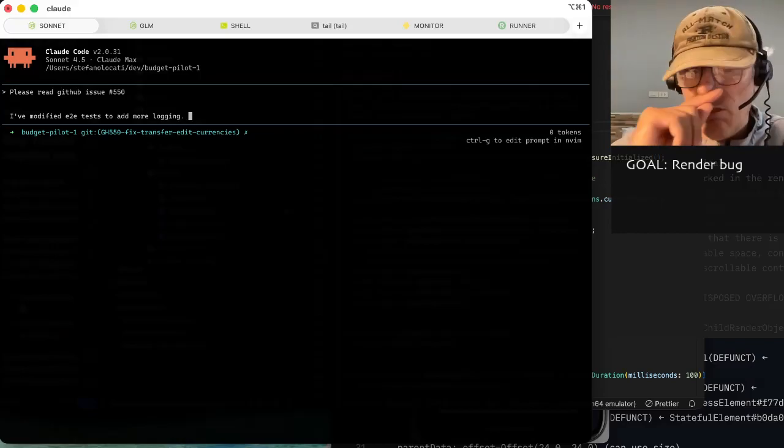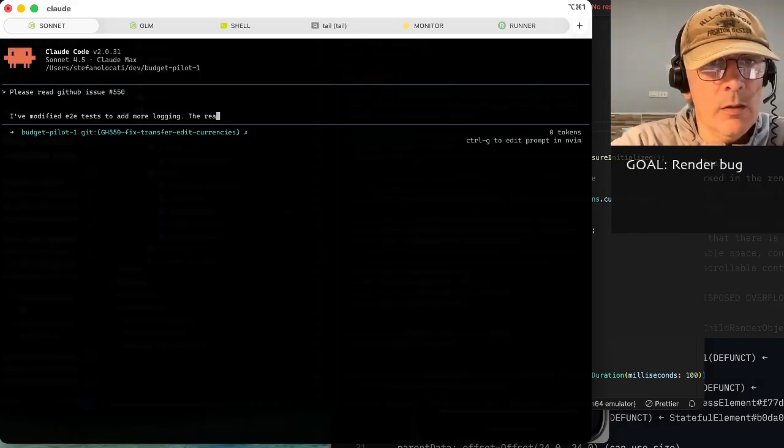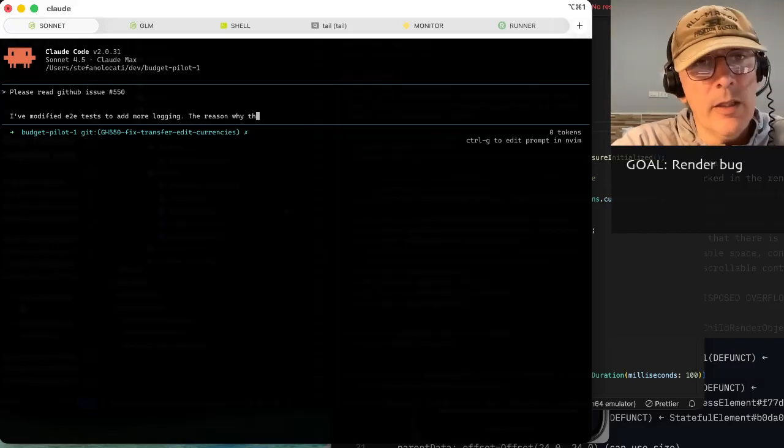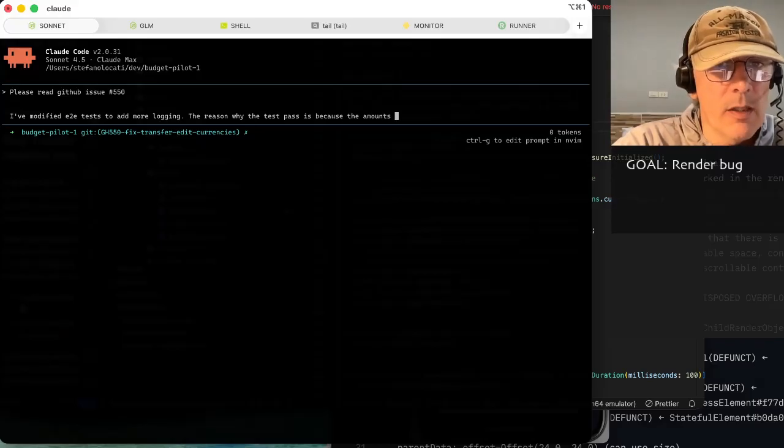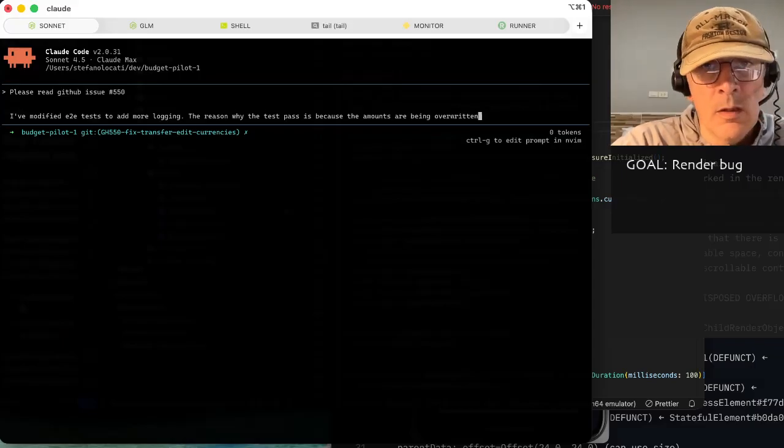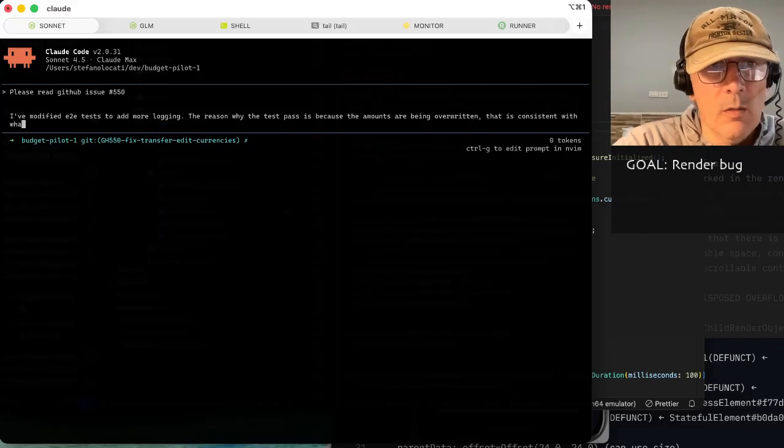The reason I already understand why the test passes is because the amounts are being overwritten, which is consistent with what's happening locally.